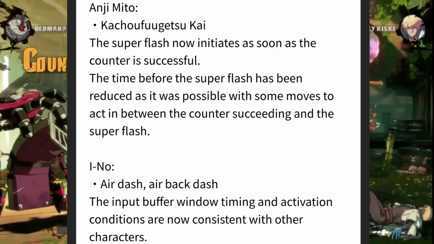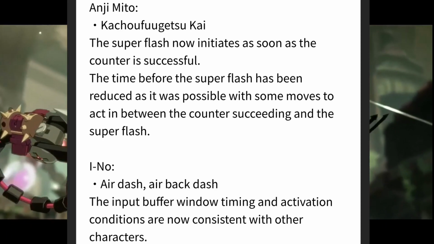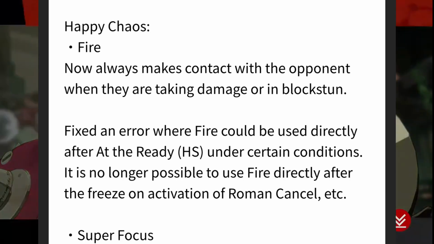Correct me if I'm wrong in the comments, but I'm pretty sure this is what that means. I know it's air dash and air back dash. The input buffer window timing and activation conditions are now consistent with other characters in the cast. And Happy Chaos got a buff.